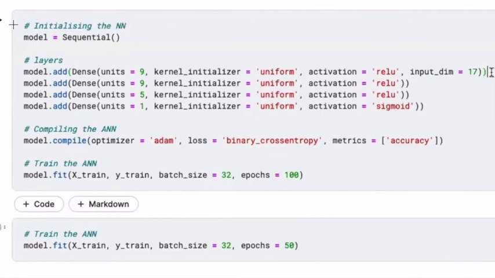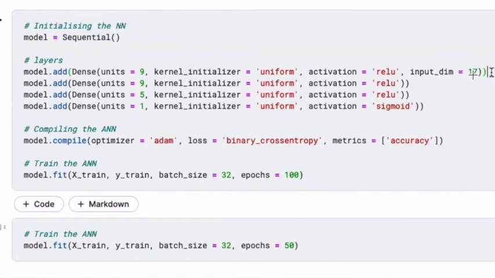Here you could see this is another way for neural networks. Here you put the model equal to the sequential function, and then you could add the layers by using add and dense, and here you must write the units, the neurons of this layer, and you could skip this kernel initializer for now, and then we put the activation function and the input layer, that is the input features which we are giving.